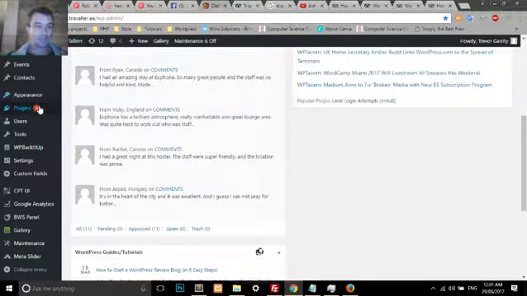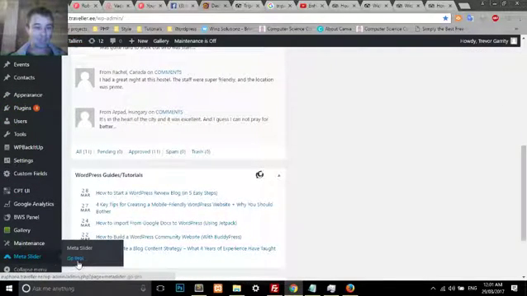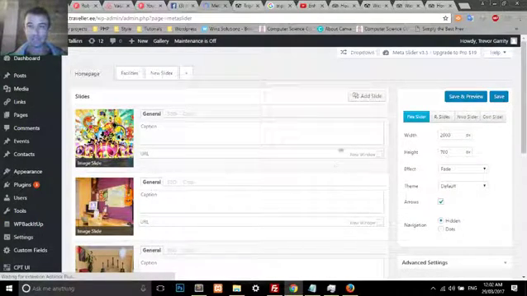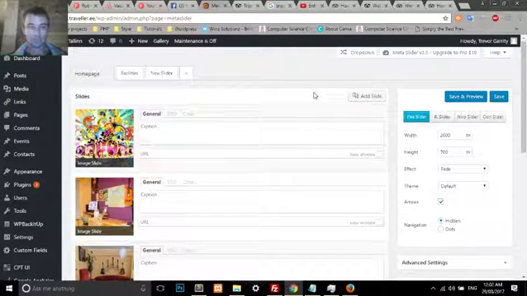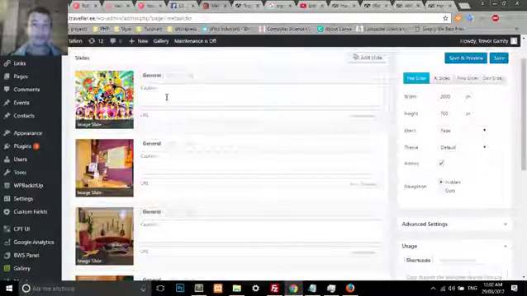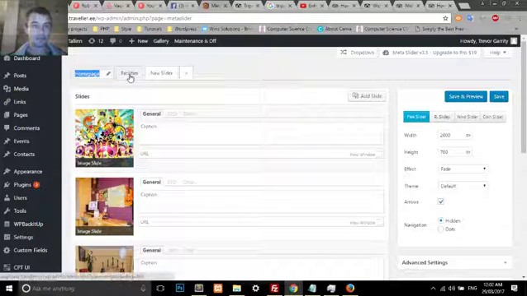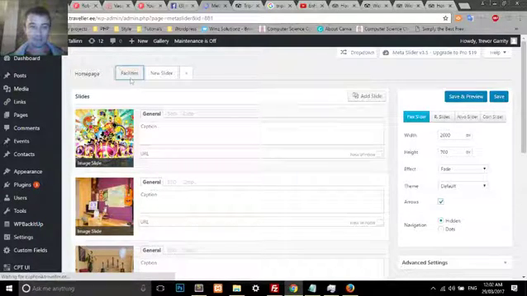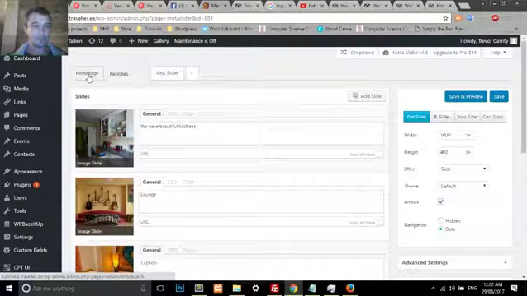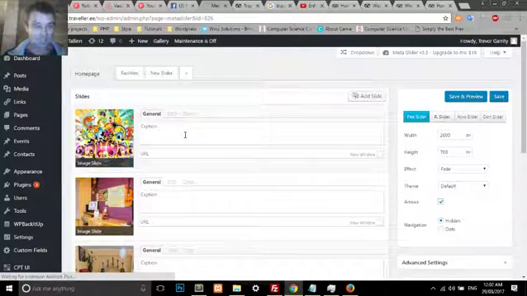In your side panel here, you go down to the MetaSlider, and then you click on this, which will bring you to the panel for this. You can see that I've got the images down here, but first we want to take a look at this. Up here you can see the words home page. This is named, so it's pretty easy, and you have the facilities one here, and you can see the images. So let's go back to the home page one, and this is where you can set your caption.